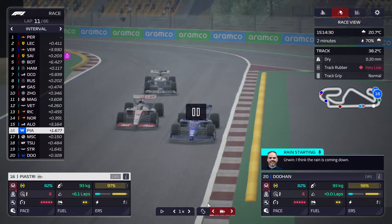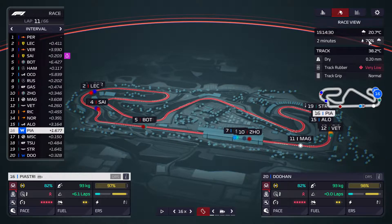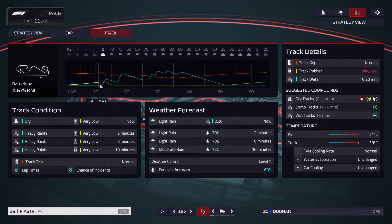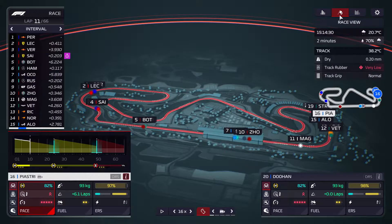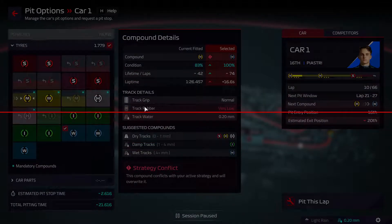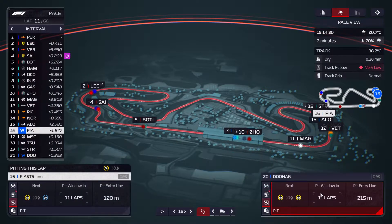I think the rain is coming down the line. So again, we're just going to go straight to the wets — the wet tires. Because as far as I can see, there's no real difference between the wet and the intermediates, even for prime intermediate situations. So, get straight on the wets for both of our drivers.